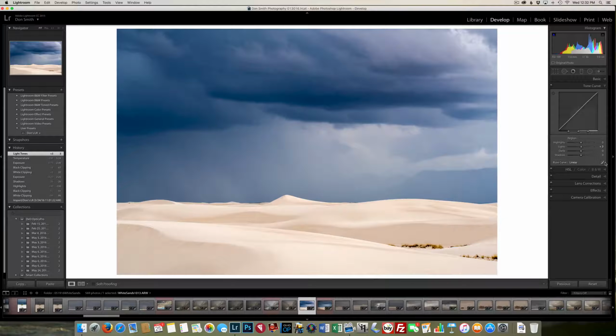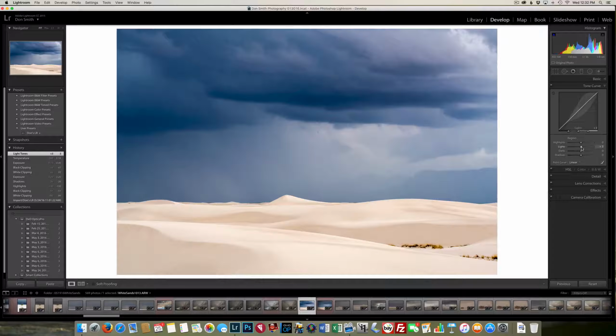You have two choices on the tone curve, and if you come over to this little icon here on the right, you can come into what we call the linear tone curve. If you have been working with Photoshop for quite a number of years, I think you'd be very proficient at this. But I'm going to click here and bring up what we call the parametric tone curve. As I hold my mouse over various areas, like the highlights and the lights, you start to see in the tone curve where it's going to be affected.